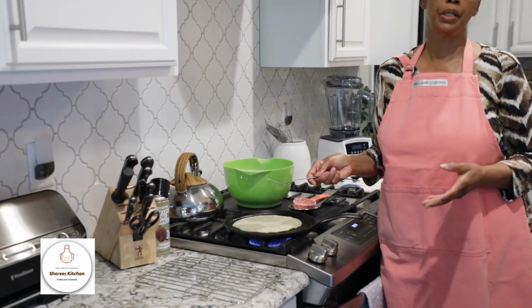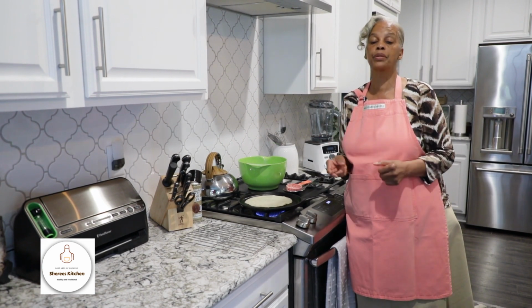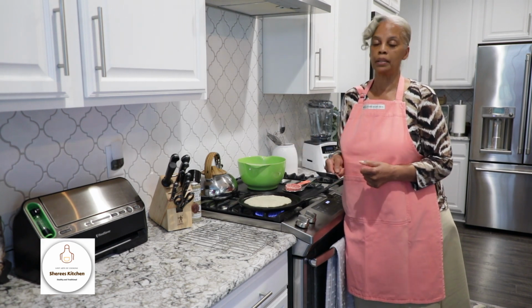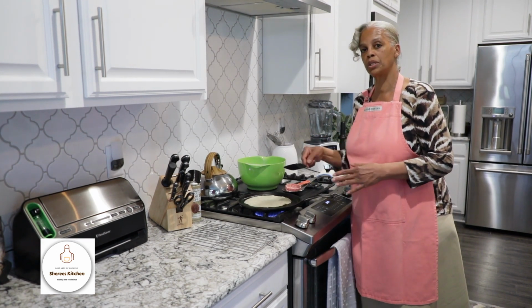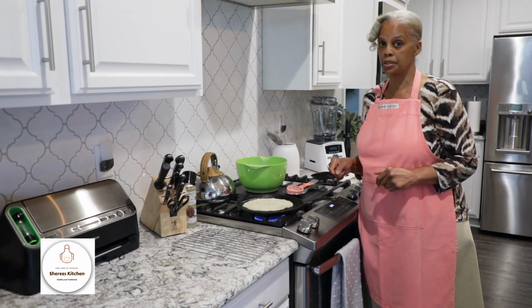If you have a tortilla keeper where you can put these round wraps in, that's good. But if you don't, you can put them on a plate, and I'll show you how I store them. Okay? So we're going to keep going here. I'm going to make up the rest of these. We should get about 6 of them, and then I'm going to show you how to make that delicious sandwich.